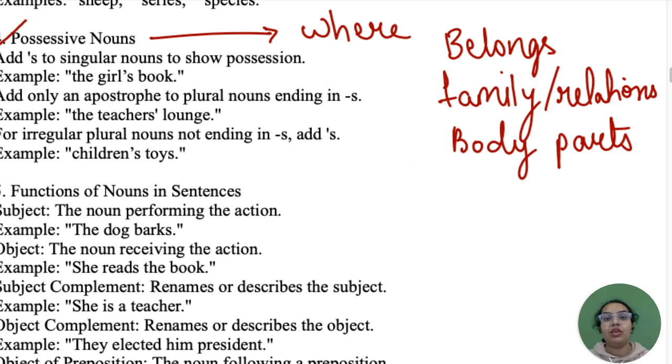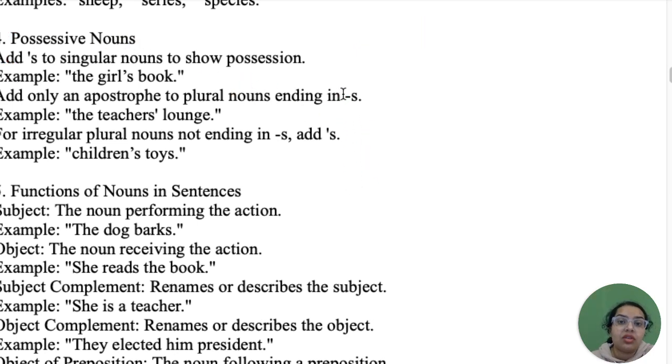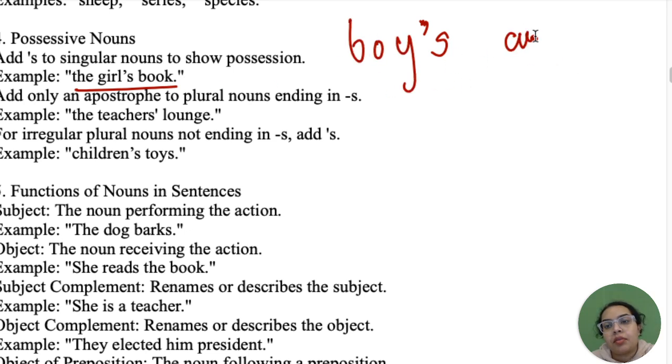Always and anywhere that you like, you can use apostrophe s or apostrophe. I'll tell you where and how to use them. But these are the cases when we need a noun which is possessive in nature. So the first way to make a noun into a possessive noun is to add apostrophe s. The girl's book, the boy's arm had tattoos.